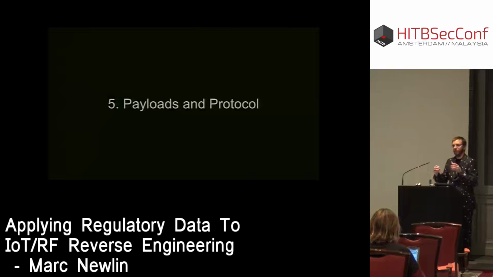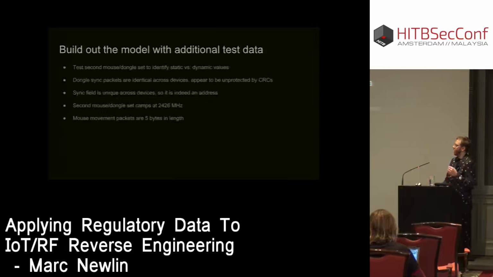So now that we've figured out one of the packet formats, we can go back and start to figure out what the protocol behavior is here. This usually requires some additional time and testing in devices. So the low-hanging fruit here is just getting another one of the same mouse, running through the same procedure and seeing what changes. In this case, the second mouse and dongle had a different 4-byte value for that sync word or address. So now we can assume that those 4 bytes are in fact a unique identifier for the mouse and dongle and are specific to each device pair.